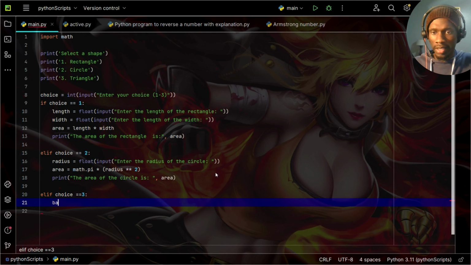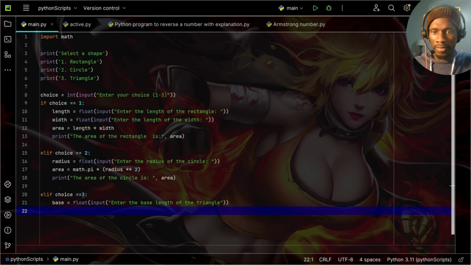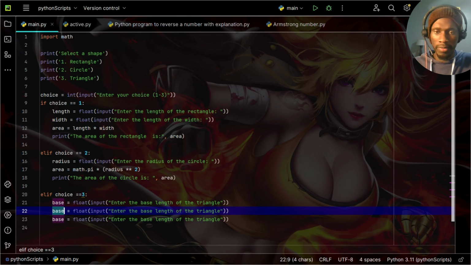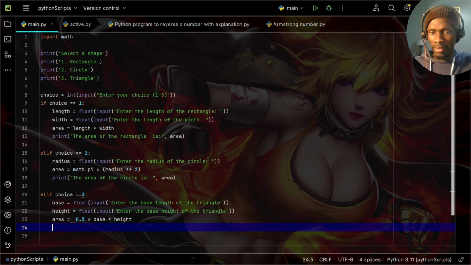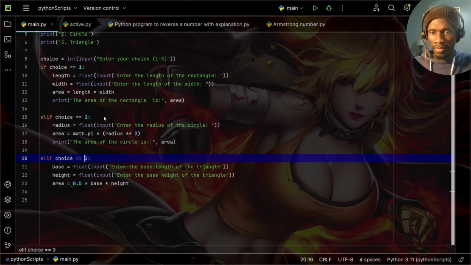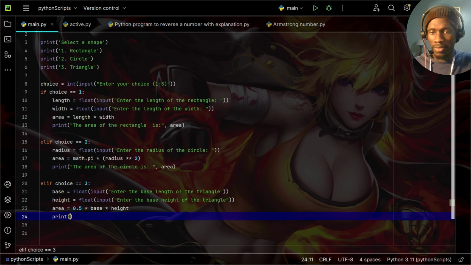So then we have choice 3. From choice 3, we're looking for the input again from the user. We're taking a float again, but at this point, because we're doing this for a triangle, we're going to be using the base of the triangle, and we're going to be using the height of the triangle, right? So base and height, those are the parameters we're going to use. Then we just take those, we do a basic triangle area calculation, preset, so it doesn't really change, it is fixed. Then we're just going to return that to the user again, by telling them what the triangle area is and then passing area to it.